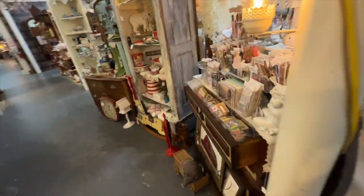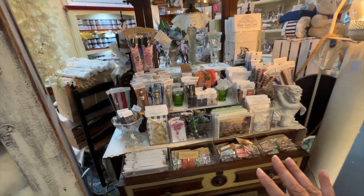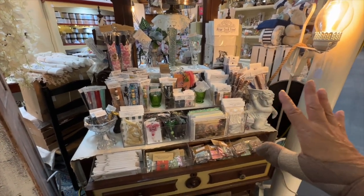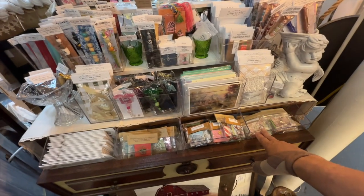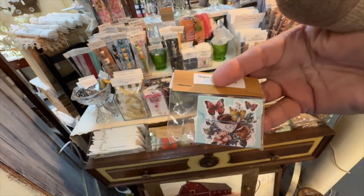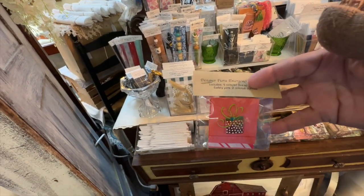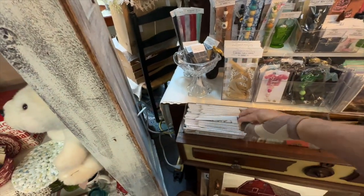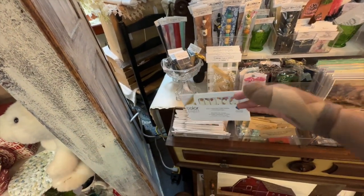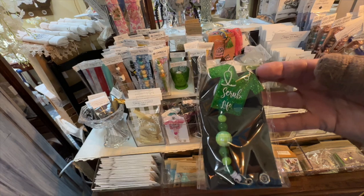Then let's go around here and look at the front. Now, you guys, Christmas is coming up. Gifts for people that you know is just around the corner, and we've got you covered with all kinds of gifts. Now we have little Post-it notes here, and what that is it's little sticky notes in a pack with a cover over them, so you can put them in your purse or use them at schools. We have emergency sewing kits. We have color nails. And then we have little gift boxes. We have little nurses' ID badges.